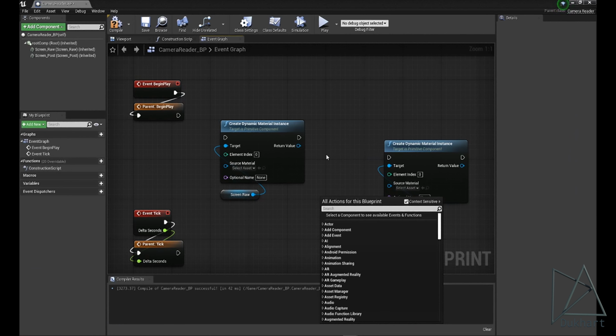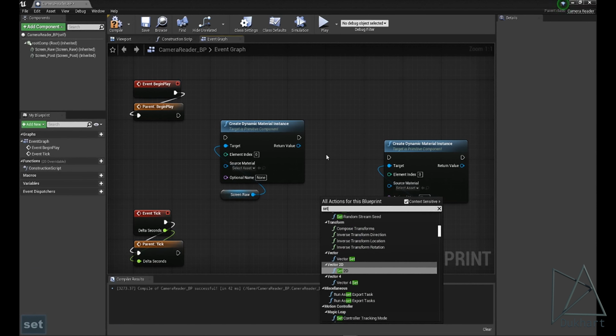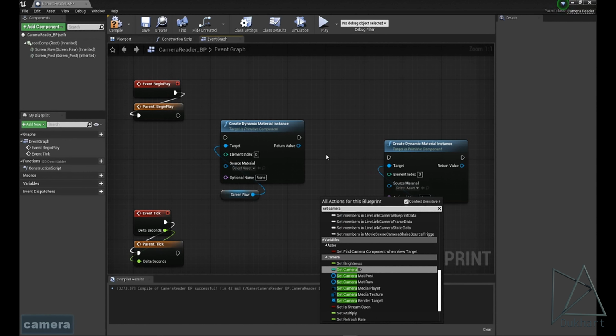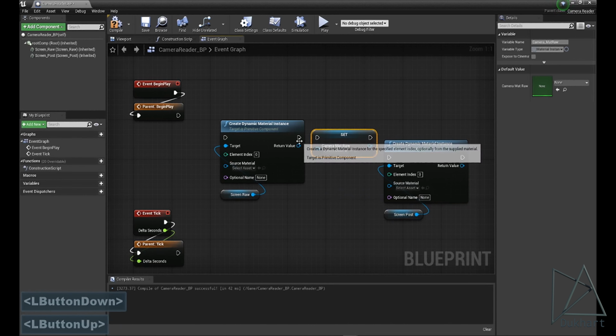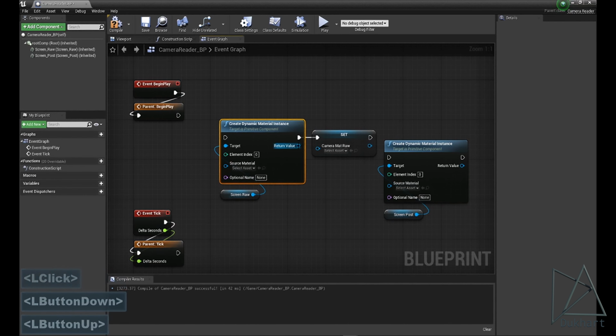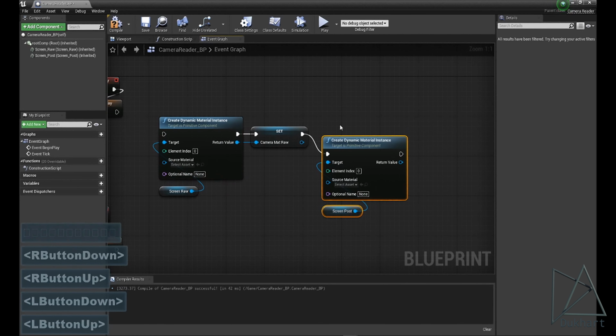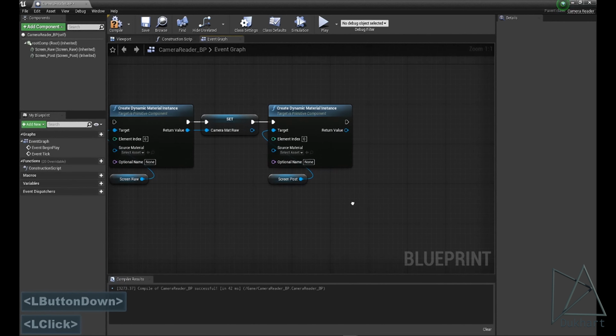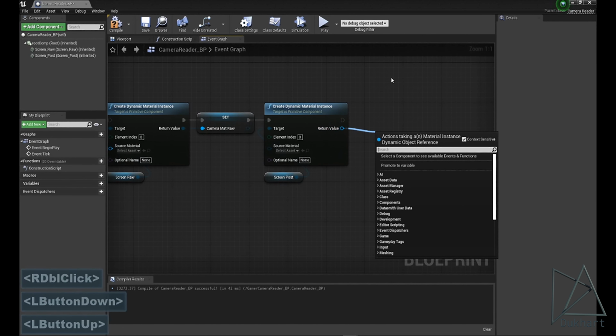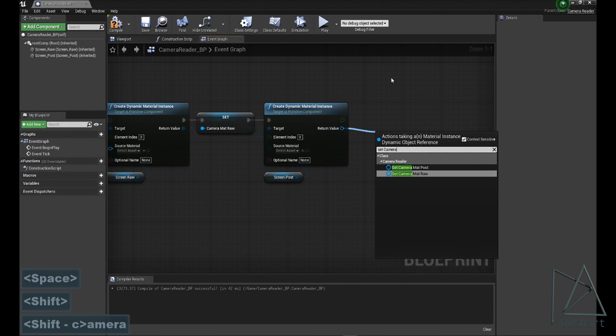We want to make sure we're setting these materials when we make them to our pointers. So set camera mat raw, and for this one, set our camera post.